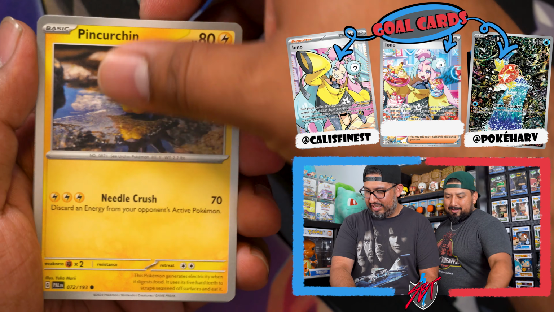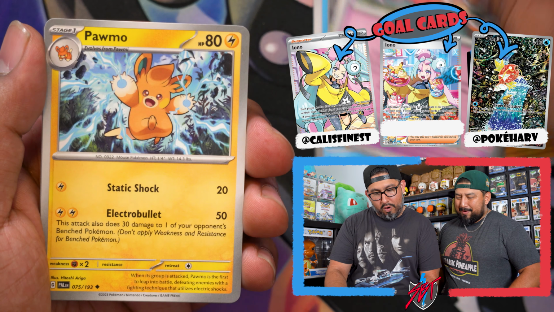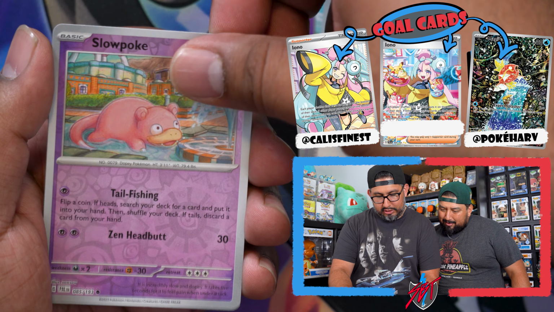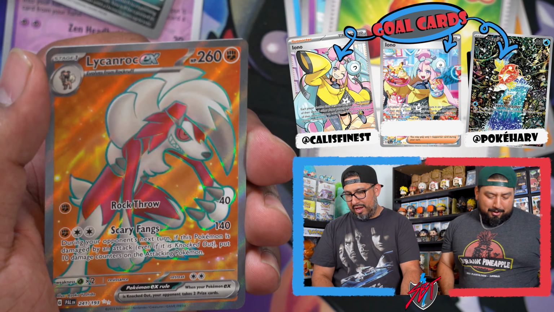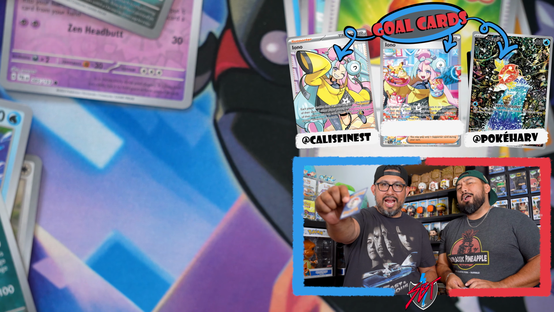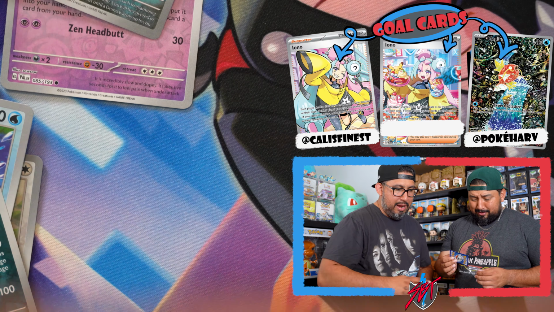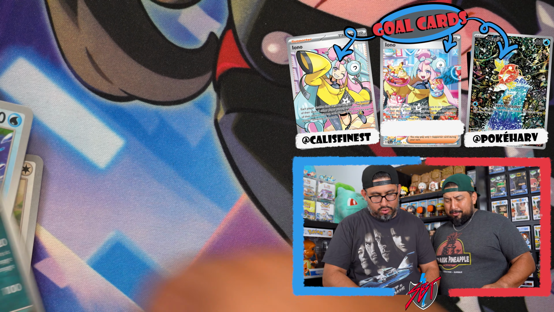Mom, we got butt cheeks. We got Makuhita. Oh! Magikarp, not the one we're looking for. He's gonna be in his pack. Tickletail, Bravery Charm, Slowpoke, Dino. Oh, and a Lycanroc, Solar Lycanroc. Trainer binder! Alright. Hey, three hits already for Harvey. Get my fire energies. There you go. Three hits for Harvey.